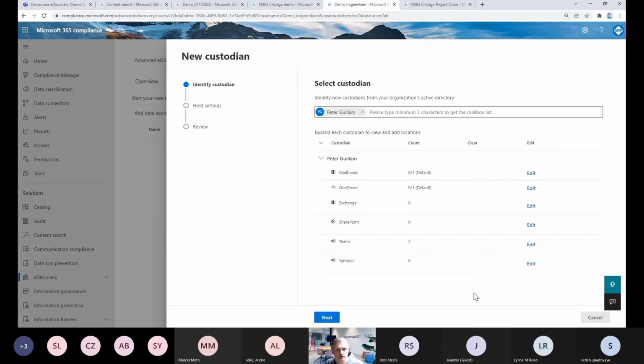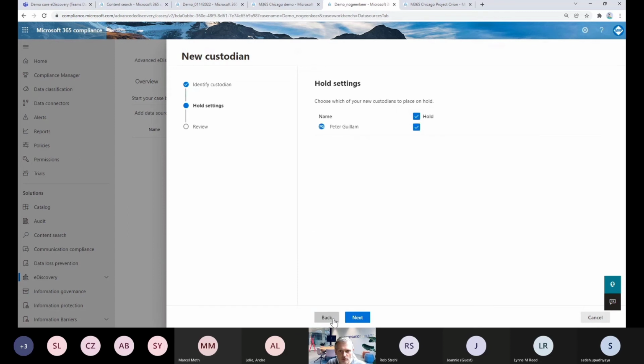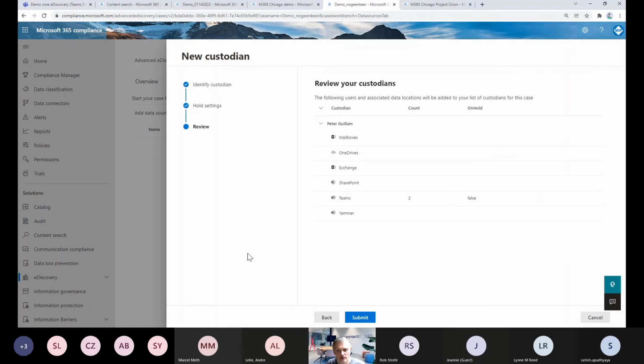If I want to add more custodian data, then I can either edit this screen, and then the data will be added to the collection in the next phase, or I can add other so-called non-custodian data, for example, a different mailbox or a different SharePoint site, etc. But for now, I want this custodian with this Teams environment. So I'll just go next. As with core eDiscovery, I can choose to hold information, but in my case, I don't want to do that. So I'll go next. And if I submit this one, it will create that case for me. So let me just submit it.